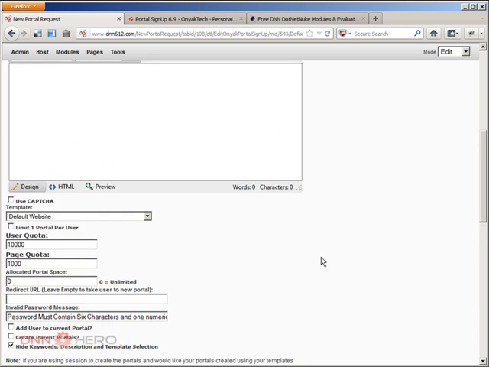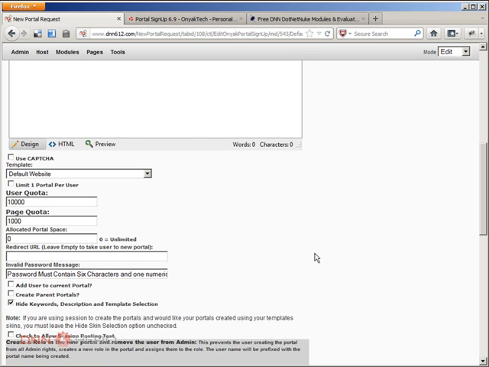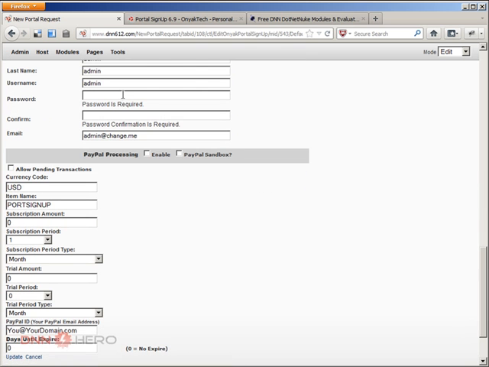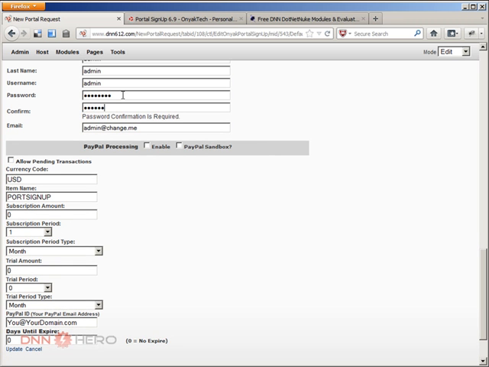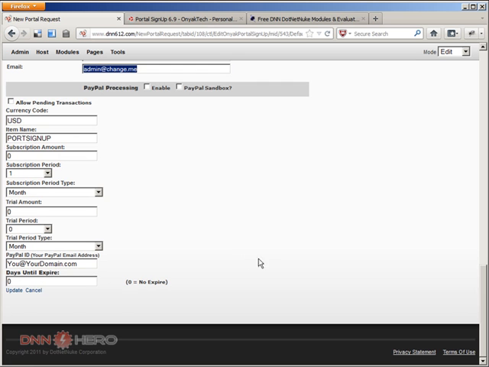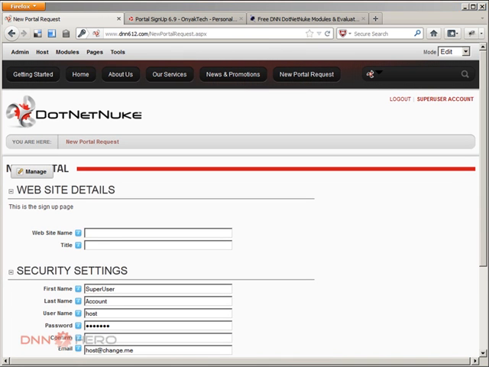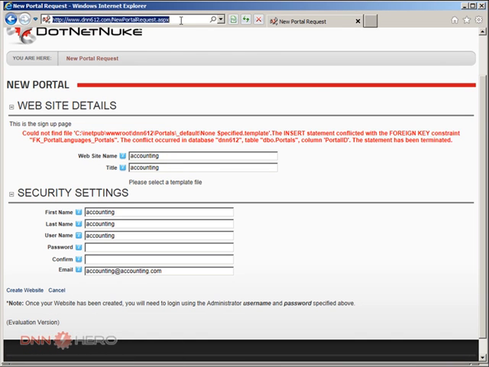And also for the sake of testing, that's fine. So let's just keep it at that. Let's click update. I have to type in password again. So, I mean, some things can definitely be slightly improved here, but let's keep trying. And I'm gonna go back to the site. I'm gonna try this again. I'm just gonna put the password again and see if this time we'll be able to go through. Click create website.